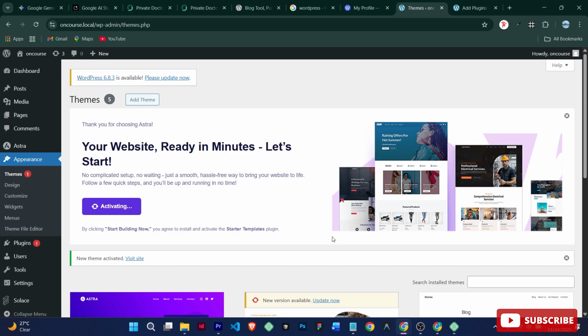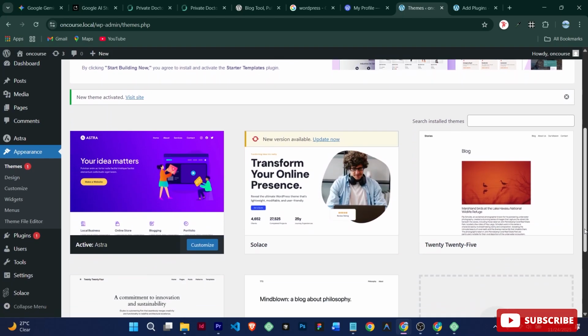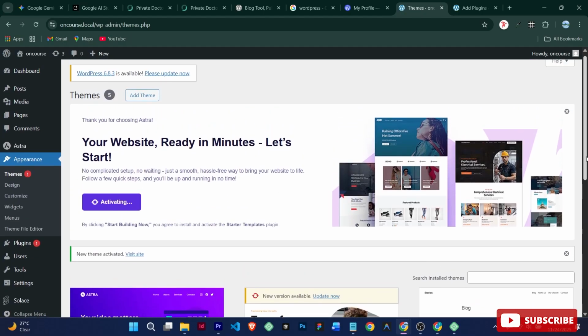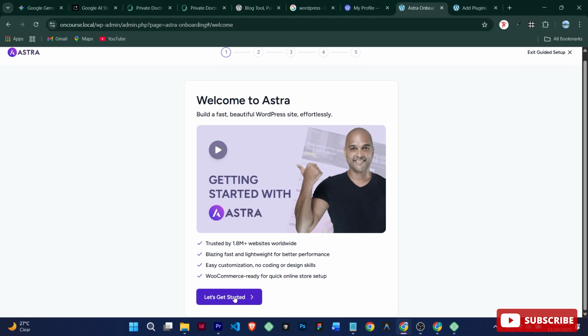Most themes will give you options to choose starter templates. As you can see in this section, there are other starter templates that you can choose. So let it activate and let's go ahead and work on the starter template. Alright, so our Astra theme is done installing.